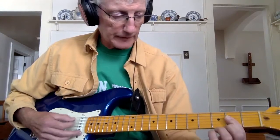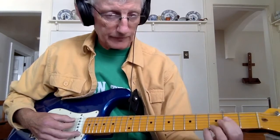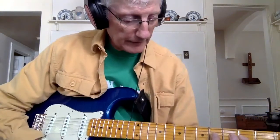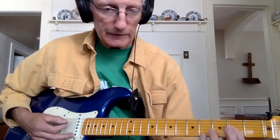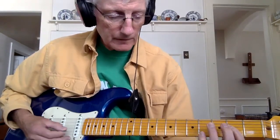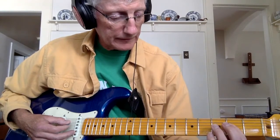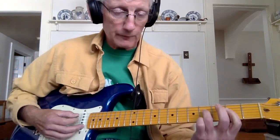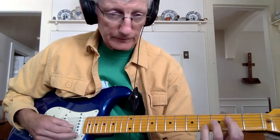Just those three strings. You're playing A, D, and G, and you're holding down D and G at the second fret. Now with my ring finger, I'm going to alternate on the fourth fret of the D. So you play two times with open A and then two on your second fret on D and G, then add your ring finger on the D at the four and play that once, and then back to the regular 0-2-2.